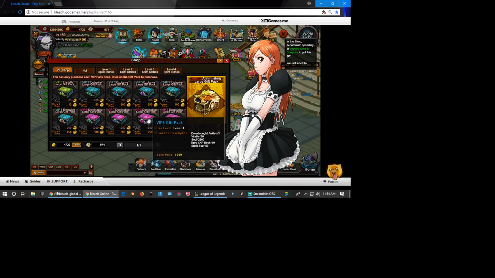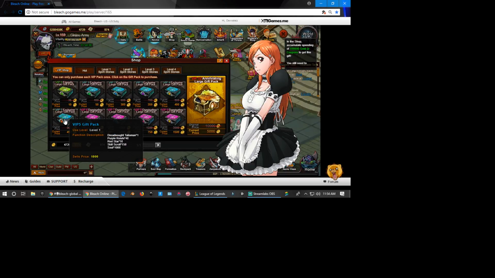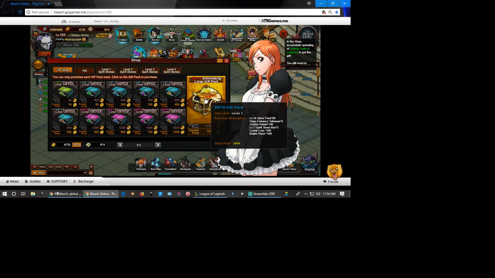Unless you're extremely desperate for like 50 more points in UBP and you need this, you can go ahead and buy that. I allow that. But if you buy anything else from this shop, nothing else is good. This is all trash. Don't waste your gold on here. Especially this. What VIP 10 player would need this trash?